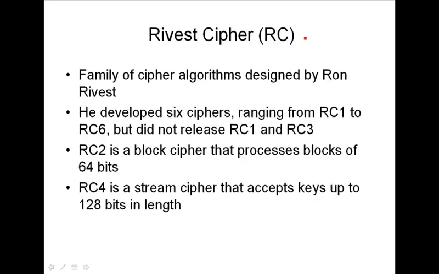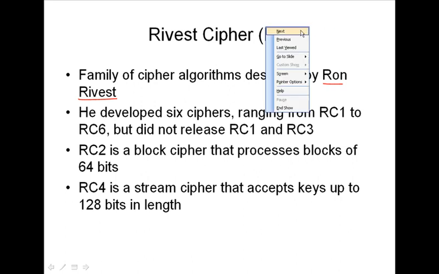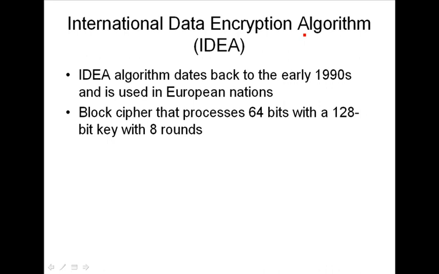So another symmetric algorithm, there's actually a family of these. They're called RC with a number. These were designed by Ron, I think his name is Rivest. He's done a lot of work in cryptography. The important thing here, if you're going to take the Security Plus exam, is the number of bits. If memory serves me well, RC5 is the one we use the most, and it's 128 bits. I thought we had another slide, but I was wrong.